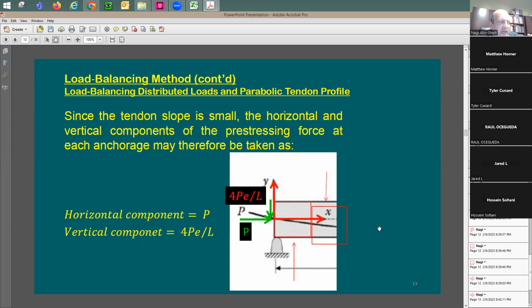Is this pre-stress helping the beam against the shear or damaging the beam more with the shear? In other words, against or with the shear? Against. It's against. Yeah. Against the shear, right? So actually it is helping the beam. This is why pre-stressed beams are stronger when it comes to shear. Why? Because the pre-stressing effect itself is against the reaction, against the shear that you impose on the beam. Does this make sense?